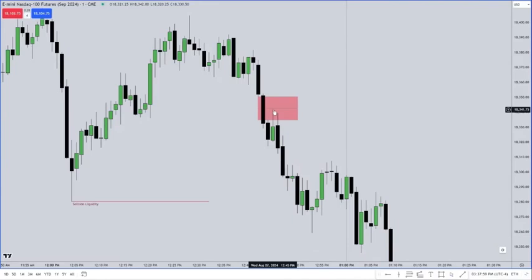This is a clear signal that ICT recognized as the formation of a bearish order block. When the second candle right after the up-close candle touches that up-close candle, that's a strong signal to short. What ICT is looking for here is for the price to move away and then come right back up to this level. It's crucial that this candle isn't overtaken, and the next candle falls short of the one that touched the fair value gap. If that up-close candle had reached the midpoint of the fair value gap, ICT wouldn't have taken this trade.